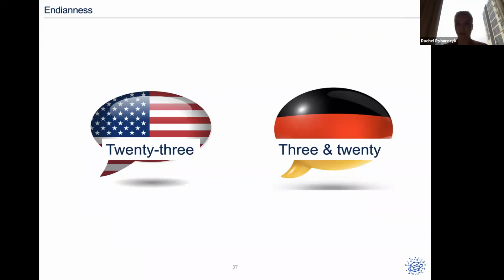One more concept I want to talk about is endianness. Endianness is just how we format those numbers in computer memory. It sounds kind of complicated, but I think a really good analogy is one that Yuri came up with, and he explained it as: in America or in English, we say the number 23, but in Germany, they say the number 3 and 20. So this is totally equivalent. We're all just saying 23. We just say it in opposite order.